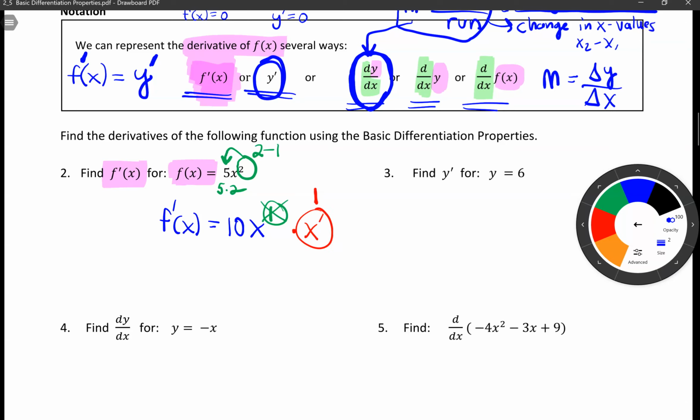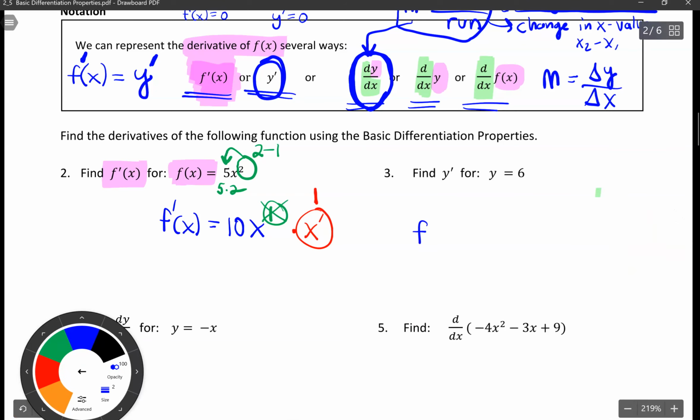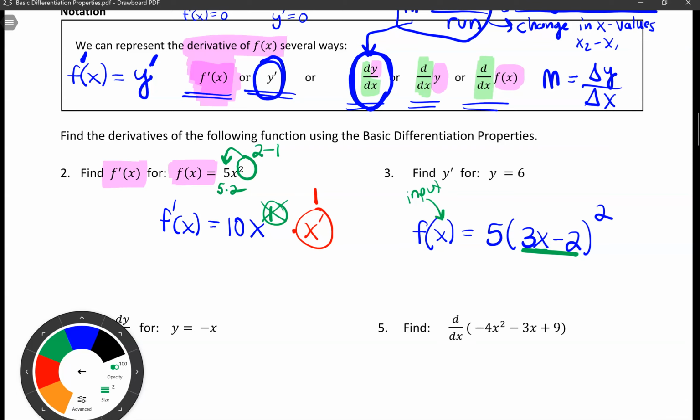Now, just to show you what's going to happen for test 2, you're going to have functions that look like this. Maybe I don't know if you remember composition of functions from algebra, where you plug a function into a function. But see here in this one, when I input an x, it's not the only thing in the base. There's this linear function there. This one would have to do the chain rule. Here, when I take the derivative of this base, I'm going to end up getting the derivative of this linear function, right? If I have y equals mx plus b here, and I take the derivative, isn't the derivative just going to be a 3? See how it's going to change it up?